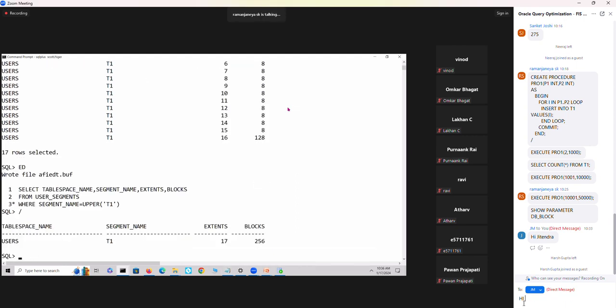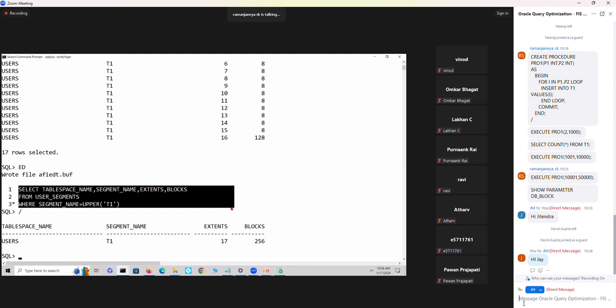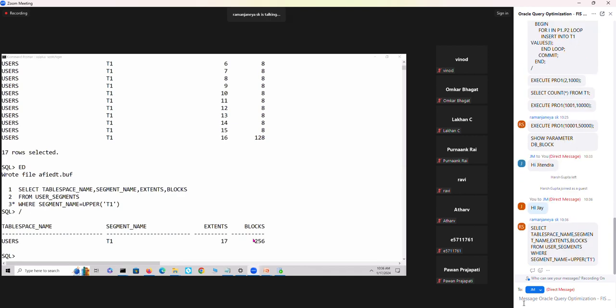See, this will give cumulative. 17 extents are there, 256. Anyhow, I'm giving the code. So if you want cumulative, how many extents are there, how many blocks totally are there, you can use this command. Individual breakup, this is how it is giving. Cumulative means you go for this data dictionary, it will give you.